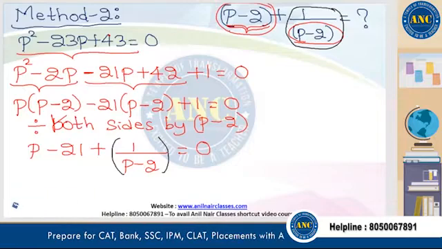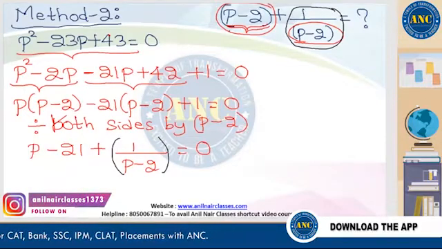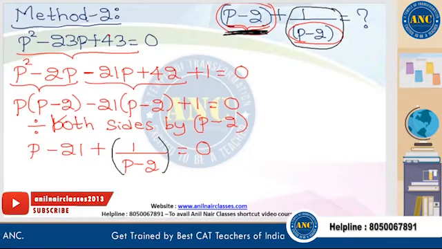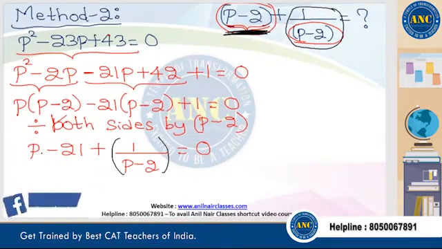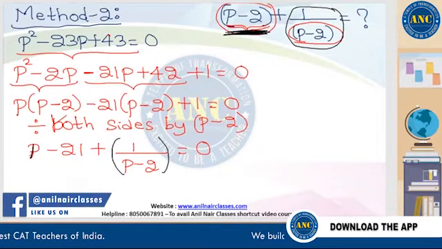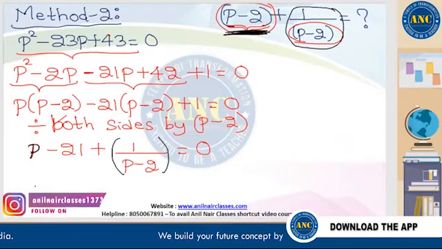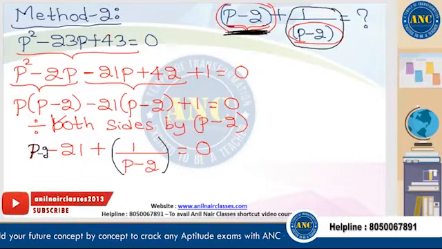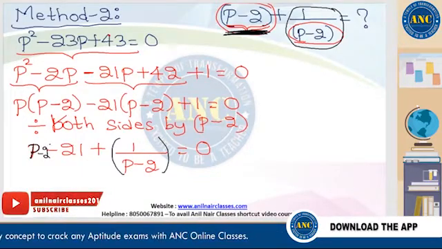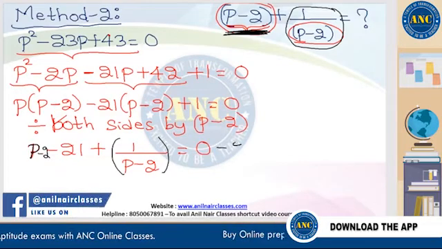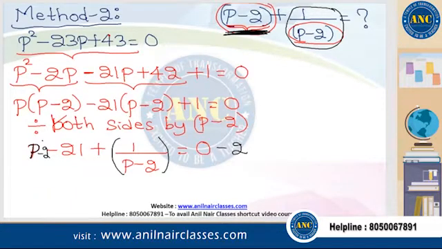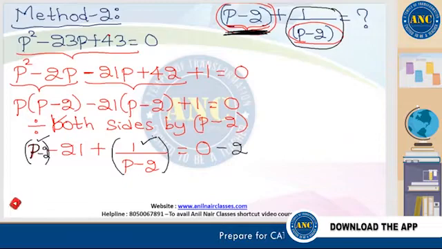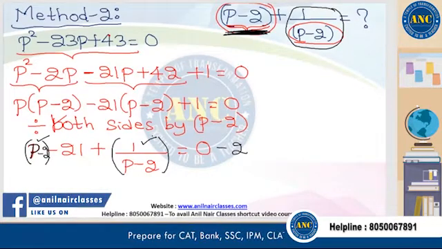I am very happy that the same term is also present in my question. But another term which should be present in the question is p minus 2. They also want this particular p minus 2 to be present in the equation. But I do not have p minus 2 here, I have p minus 21. Because I do not have p minus 2, I will subtract 2 here. Similarly, if I subtract 2 on the left hand side, I should also subtract 2 on the right hand side. I hope you are understanding. That means this p minus 2 I require according to the question. 1 divided by p minus 2 also I require according to the question.